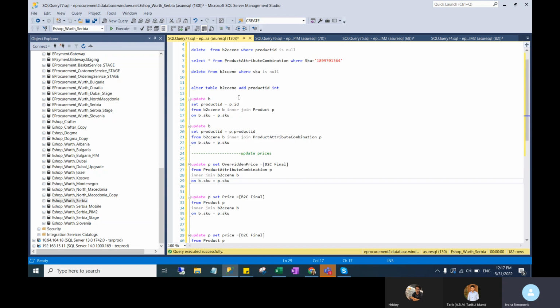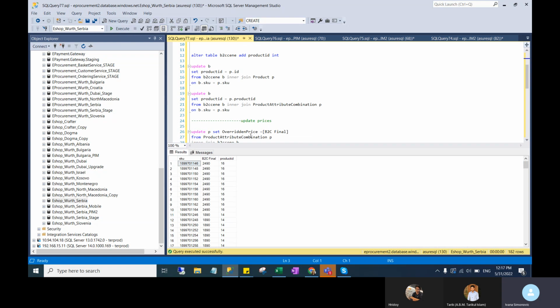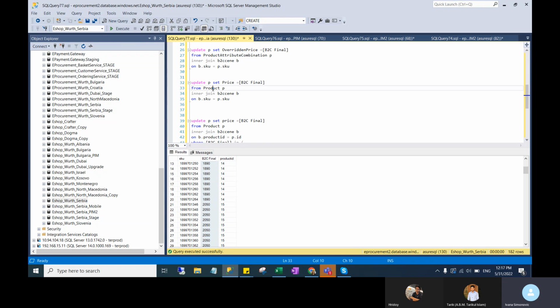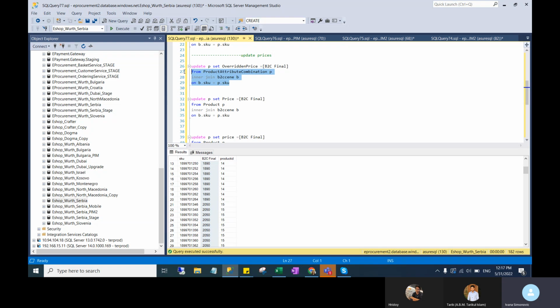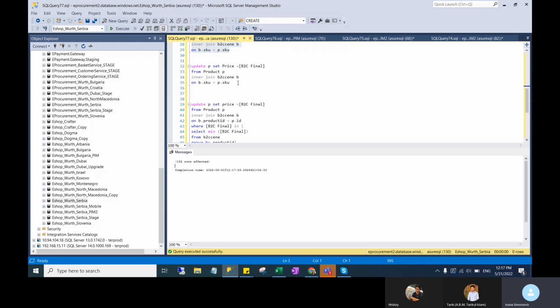But for now, we are updating these prices to product attribute combination, product, and also updating to set the minimum price in product if for one product ID we have multiple prices. So I will just play this update. So in here we will update product attribute combination, 182 rows.